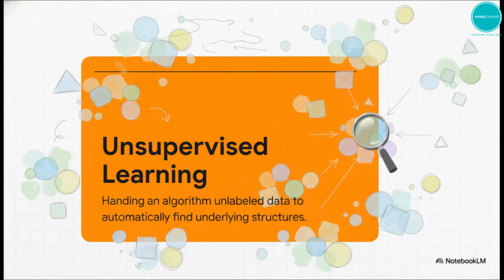But what happens when you don't have an answer key? What if you just have a massive, messy pile of data and 0 human experts around to label it for you? Well, that is where our second paradigm comes in. In unsupervised learning, we hand an algorithm a huge data set of unlabeled data without any explicit instructions on what to do with it. We basically force the neural network to automatically extract useful features and find its own underlying structures. This is absolutely perfect for when researchers don't quite know what they're looking for in a massive data set.